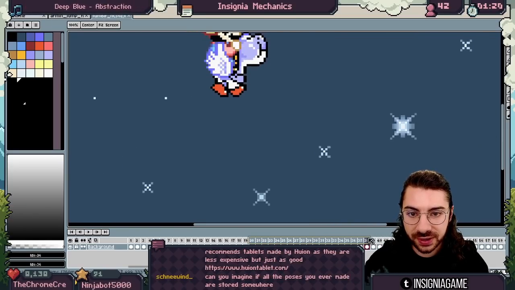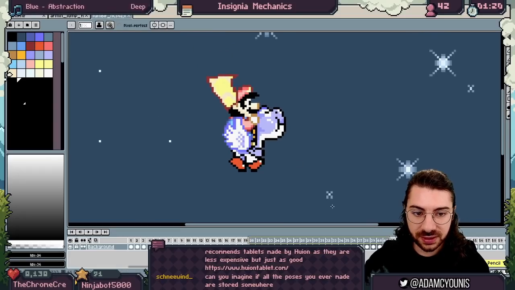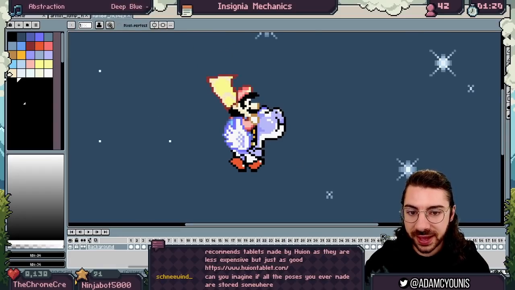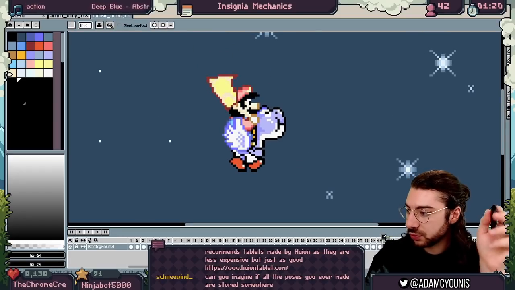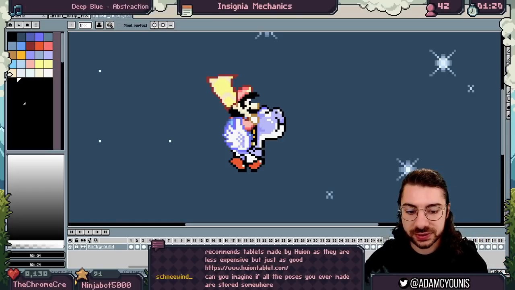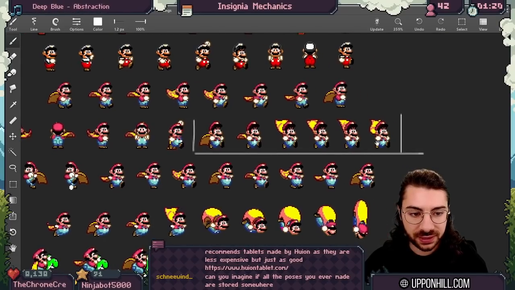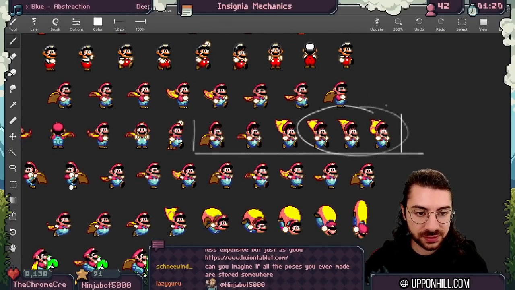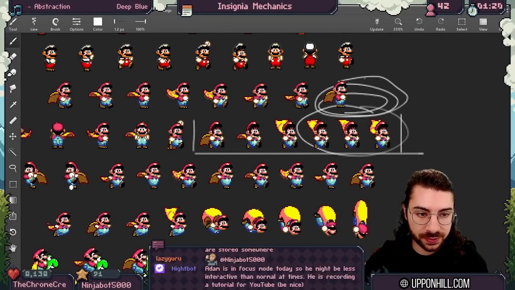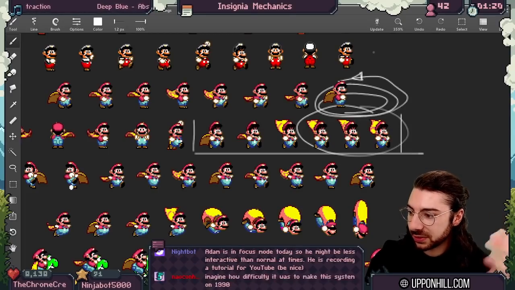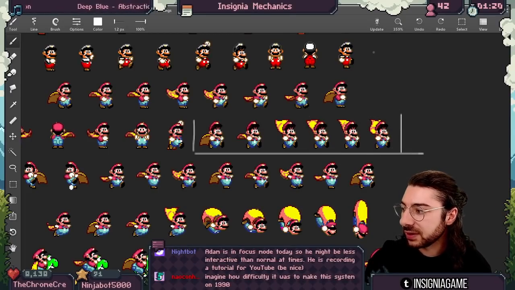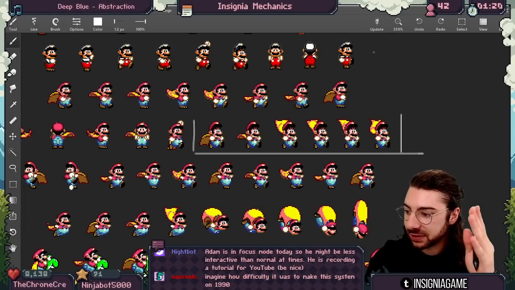After Mario hits a certain velocity in the negative direction, the actual cape does loop. So it's almost like we reserve the last few frames and we just loop through them based on like modulo, depending on how fast we're moving. And that will create some like flapping in the wind.